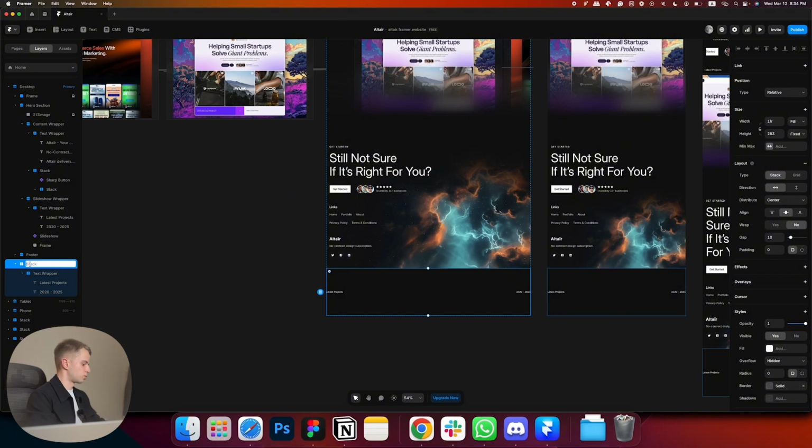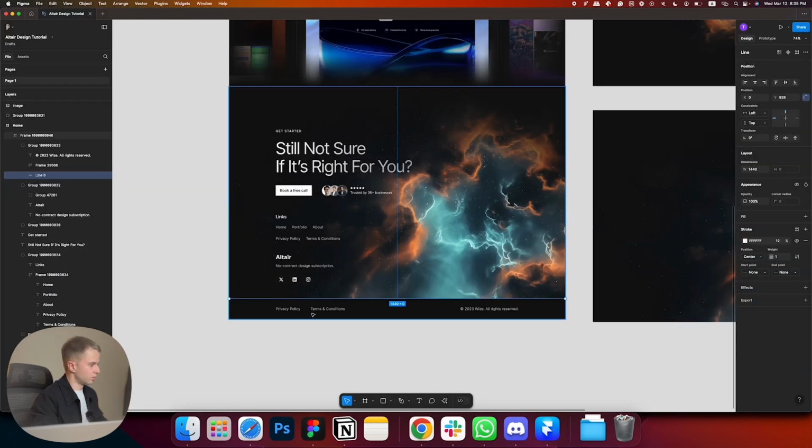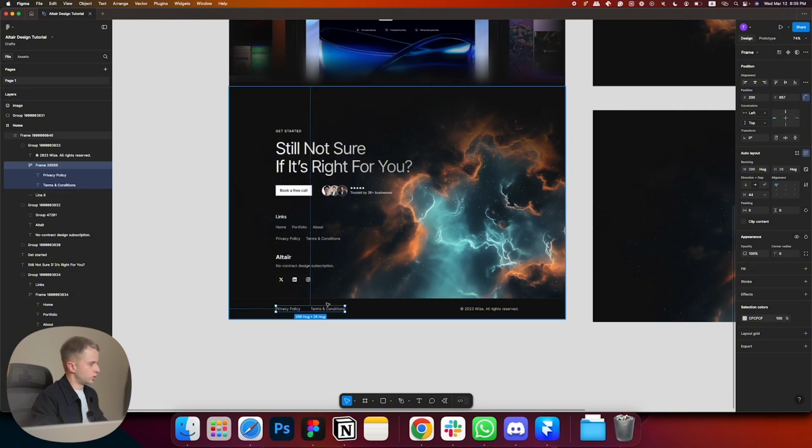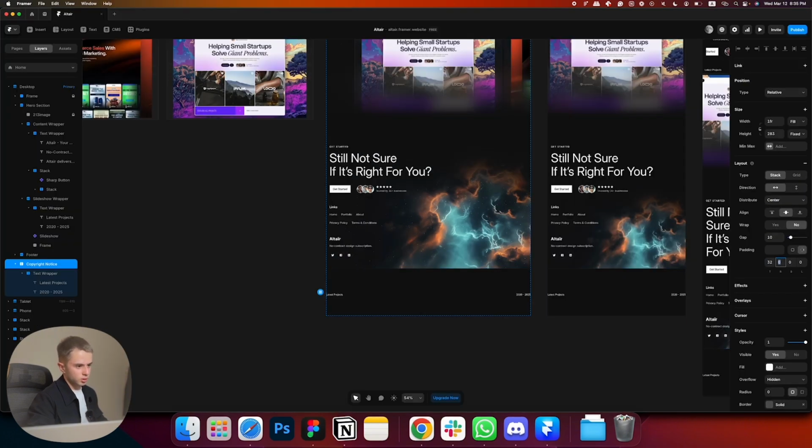But we're gonna select the stack, which is the copyright notice, and make sure that we have padding enabled here, which will be, let's see, 32 on top and bottom and 20 pixels on right and left. And we're gonna set the height to fit content.